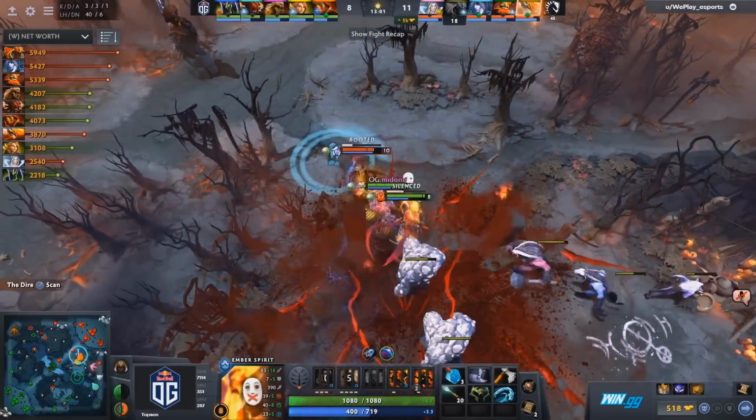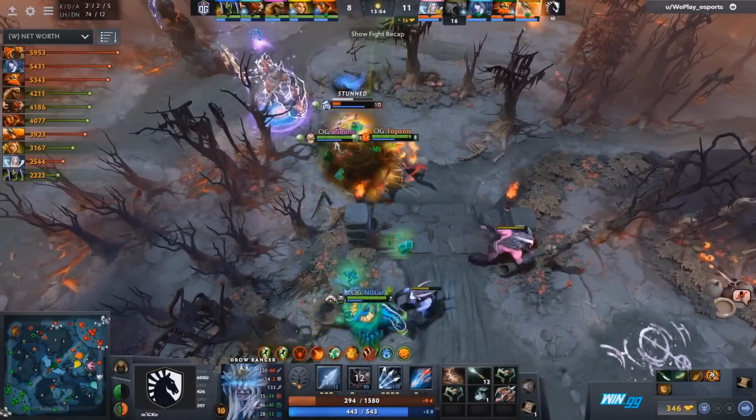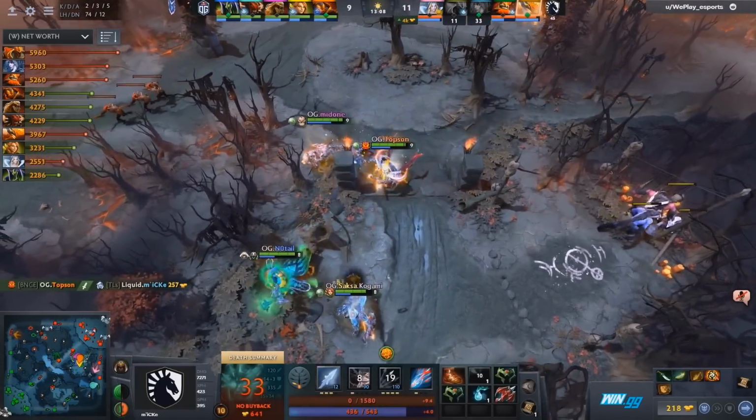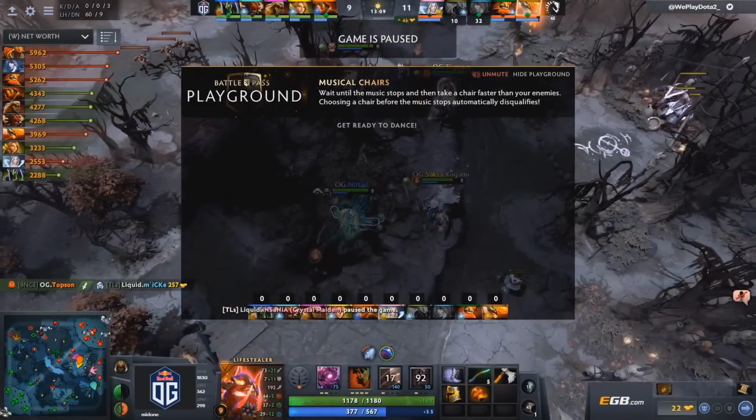I love how quickly they're playing this now. They throw the gust out, but it only pushes back Thompson as mid one pops out from the Infest to deliver a blow to Liquid once again. Back-to-back kills.